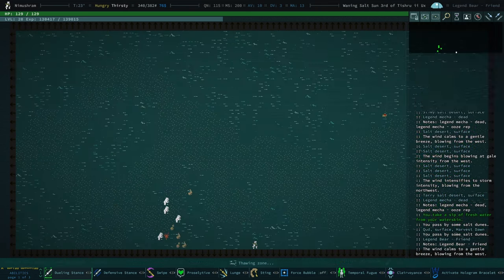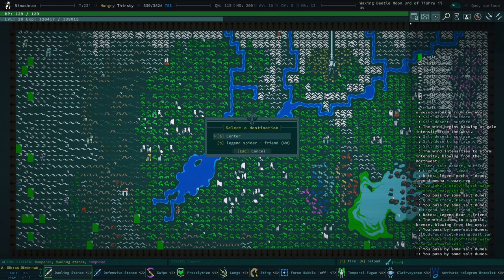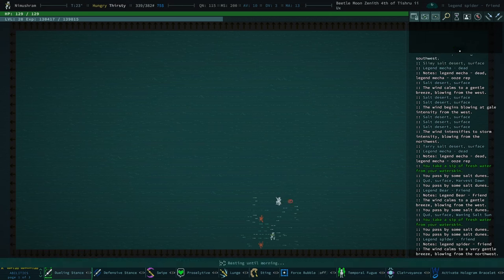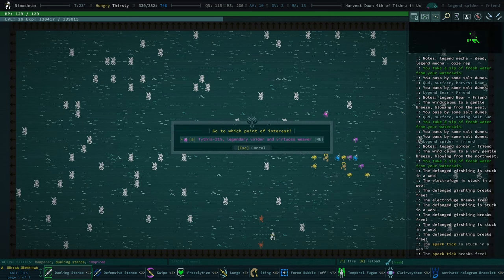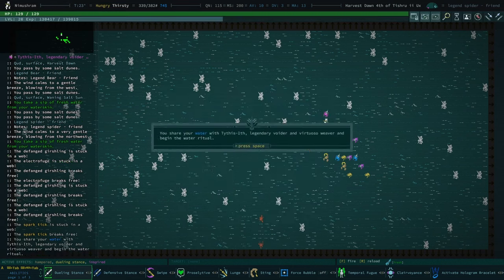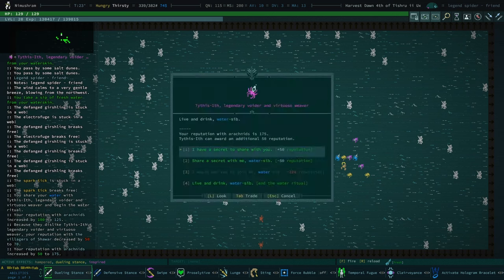We're almost done here. Legend bear friend. We are... Oh yeah, they're still beguiled. And then legend spider friend. I think we're on okay terms with these guys. Certainly feels like we are. We are not water bonded with this spider, so let's do that. We're on okay terms with spiders now.